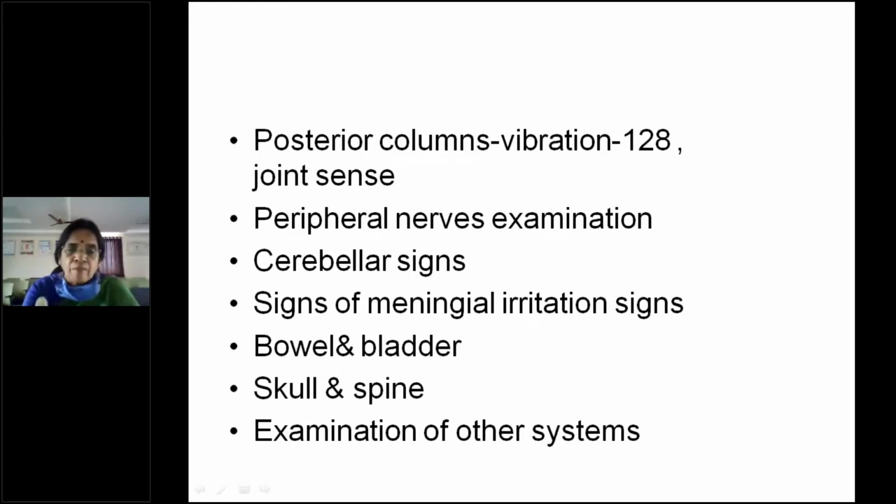And spine, of course, whether there is any deformity of the spine. Tenderness, and the deformity, usually gibbous deformity, may be there in tuberculosis or sometimes congenital. So any abnormality of the spine. And then muscle spasm on either side of the lattice muscle indicates there is some pathology in the spine, lordosis. Any dimple over the spine, you may find it, or a tuft of hair. That indicates there may be an underlying neurological deficit.